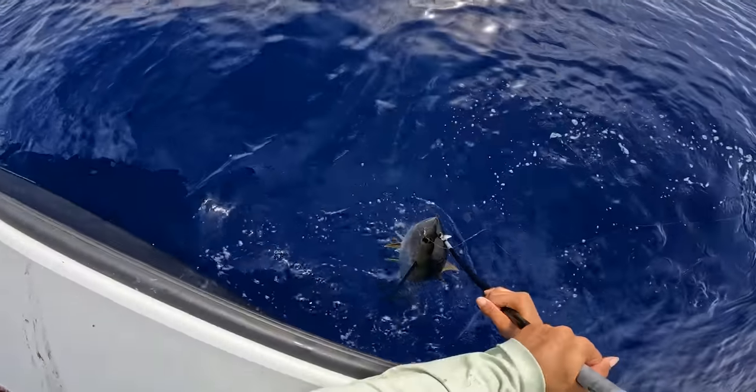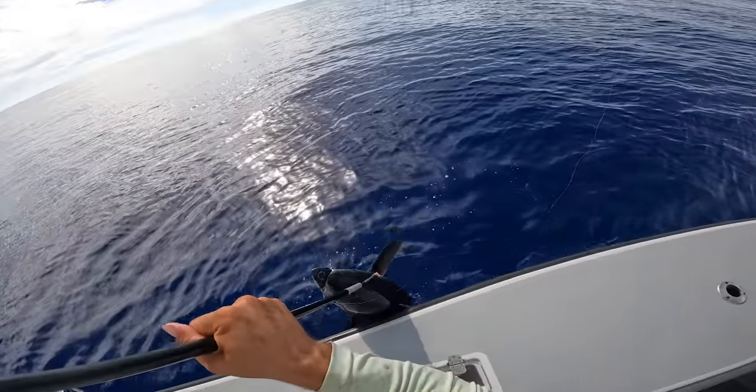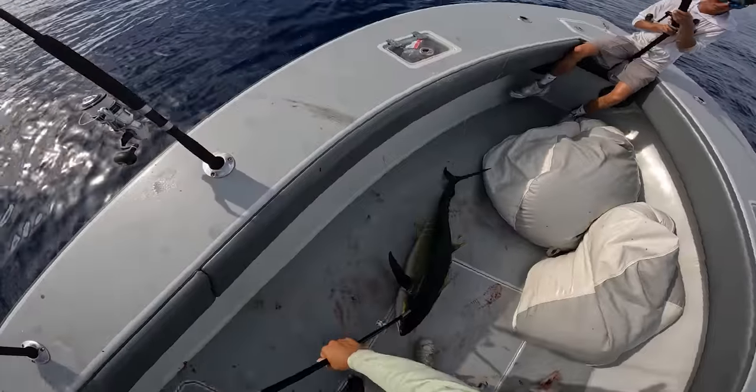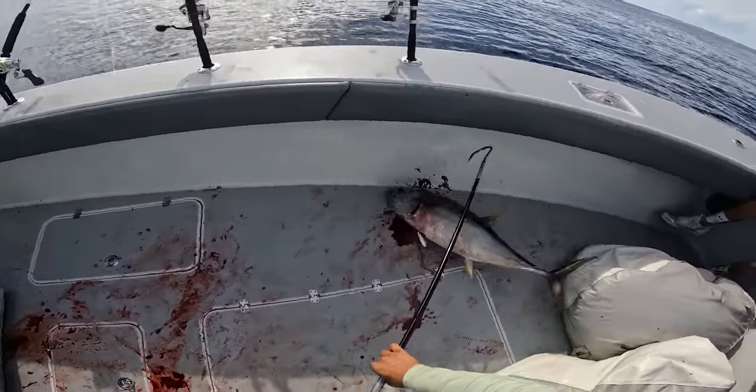That is just, he killed me. Dude, that was one of the hardest fighting yellowfin I've ever fought. He's not bad. No, but I thought he was gonna be double. Man, me too. They're all like cookie cutter fish.